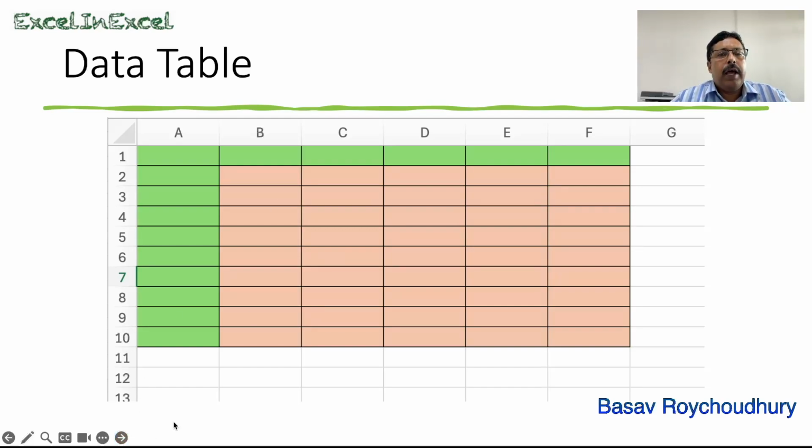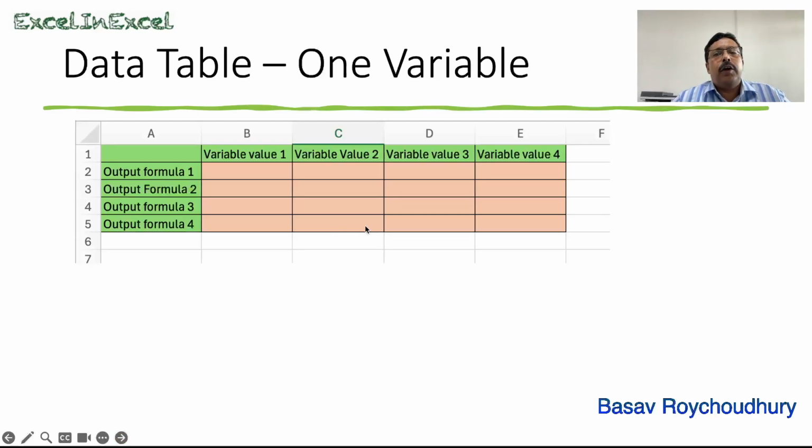Therefore, for a one variable data table, I can write the different values of the variable here. For example, if I want to see how different outputs will change depending on changing values of property escalation rate, in that case, the property escalation rates, like for example 5%, 6%, 8%, 12%, 14%, I'll put in here.